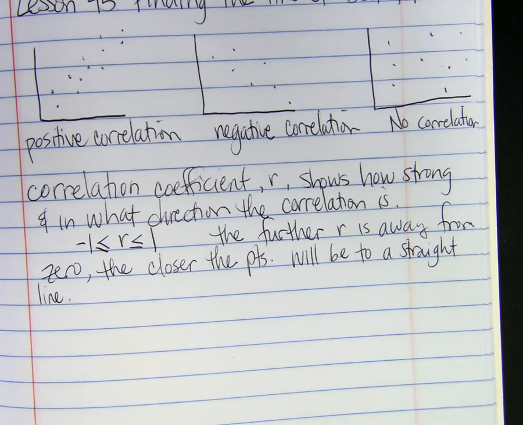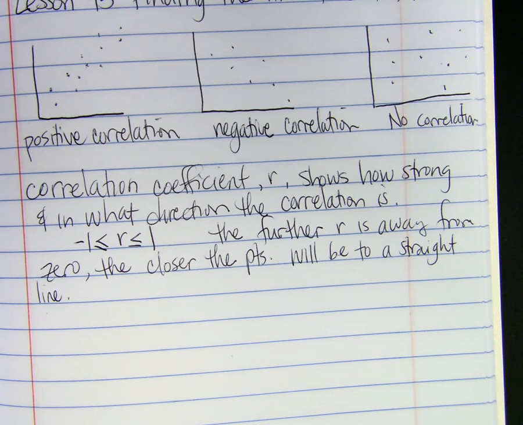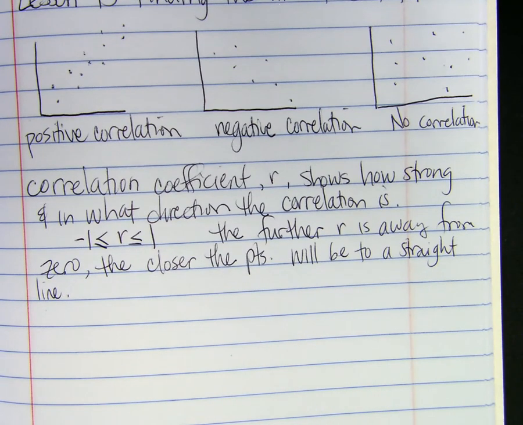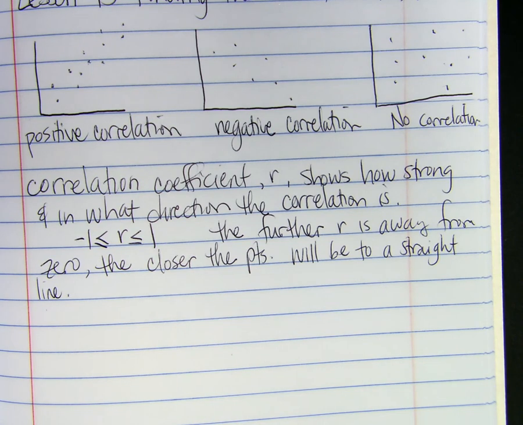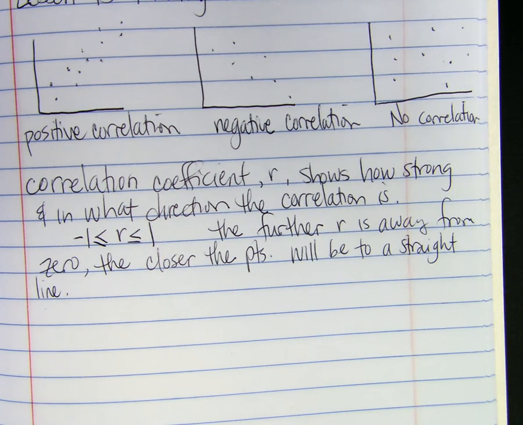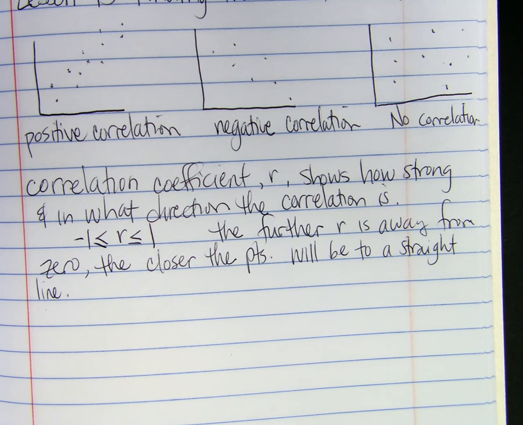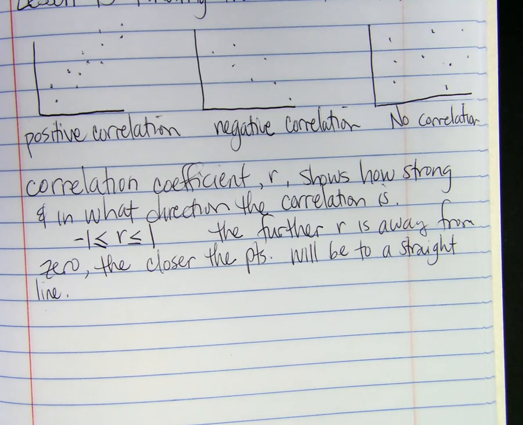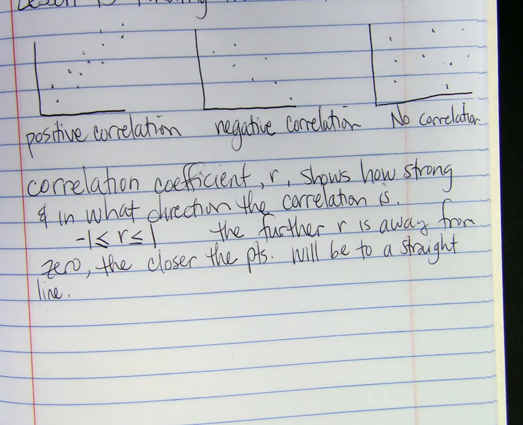Here's some examples in your book. If you look on page 326 at the bottom, and if there's no correlation, the correlation coefficient will be equal to 0. They show you some data graphs and what the correlation coefficient is. The first one is negative 93 hundredths. So the points are kind of close together, and they're going with a negative slope. If you look at the one right below it, the 21 hundredths, they are going in an upward slope, but they're more scattered because it's closer to 0. So it's not as close to a straight line.